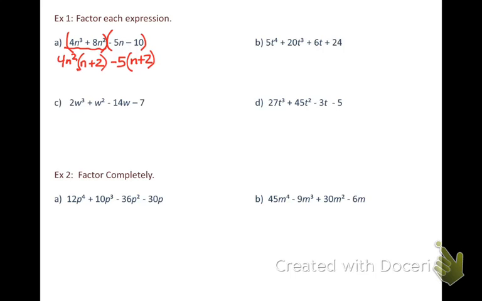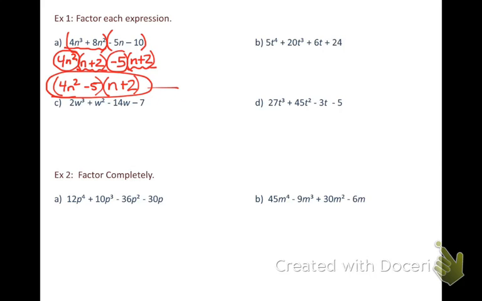As you can tell, the 2 sets of parentheses are the same. Then this works together because they are both the same. So the second step is to take the 2 numbers that you just made as your greatest common factor, and you're going to put them in one set of parentheses. So it's going to be 4n squared minus 5. And then you take the 2 sets of parentheses that are the same and just make it 1. So it's n plus 2. And then that would be your answer.